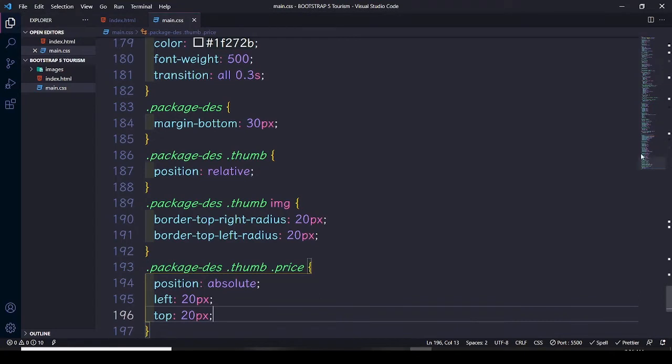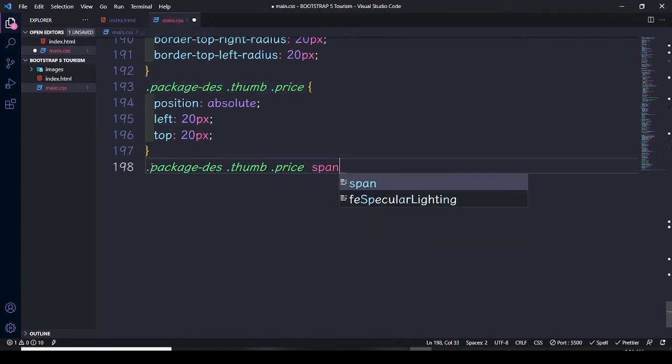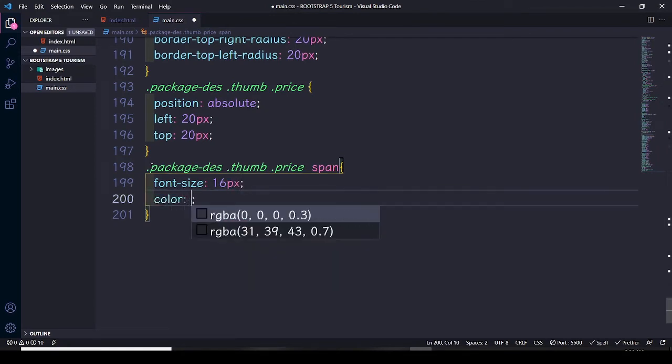Okay, the next thing we need after having the prices, the span element. And what I'm gonna do, I just want to copy this class, let me paste it here, and let's say span. For this we need the font size of 16 pixels, and the color is gonna be 1F272B.